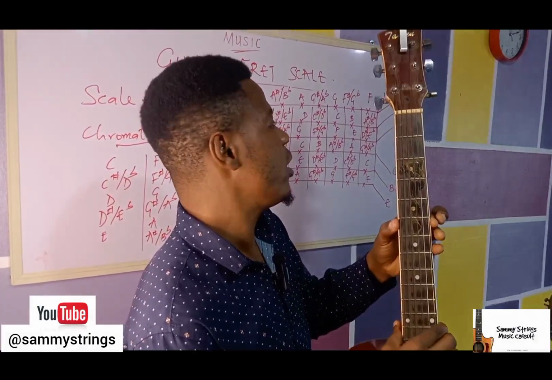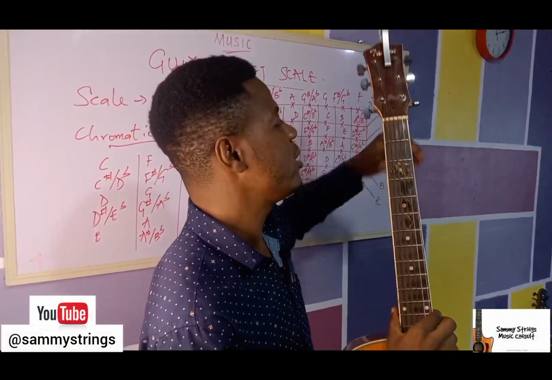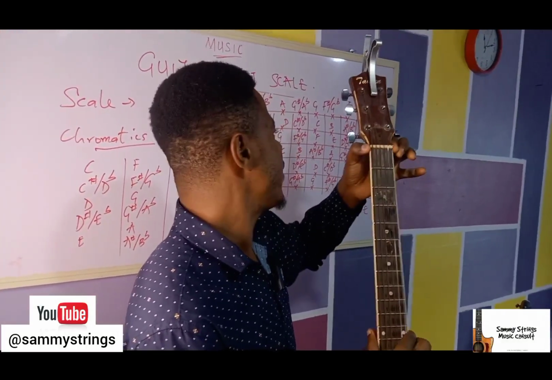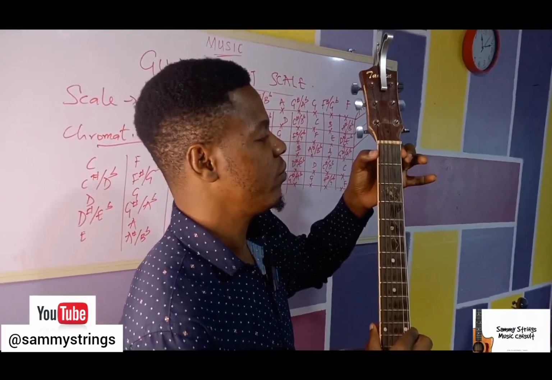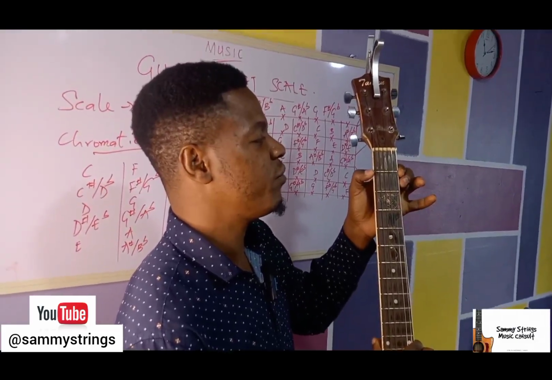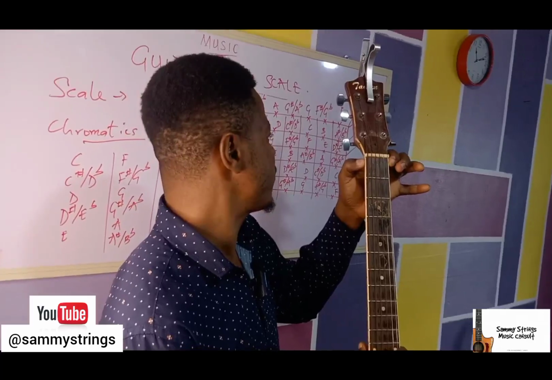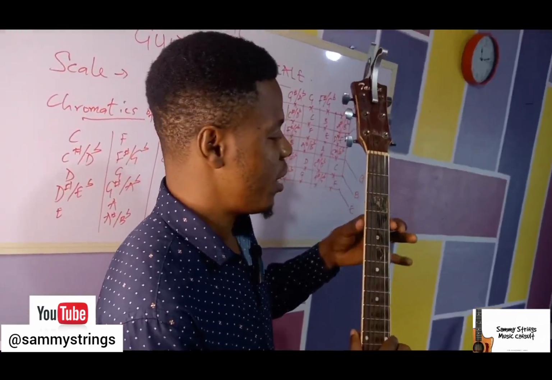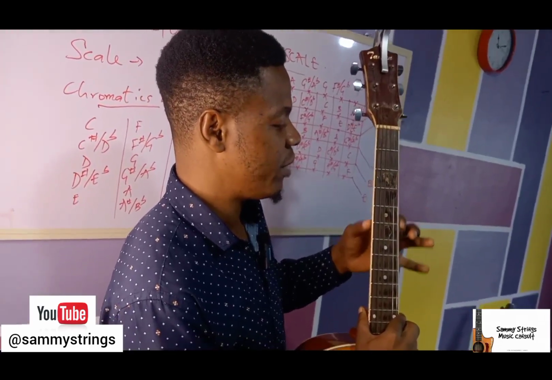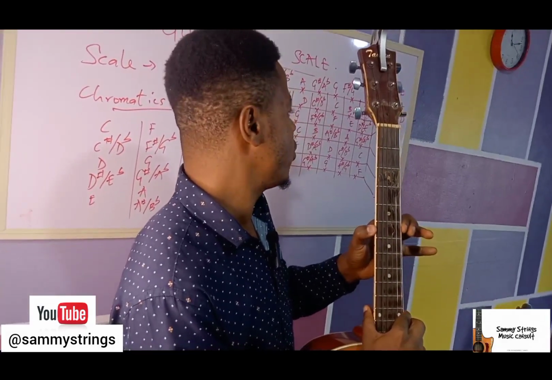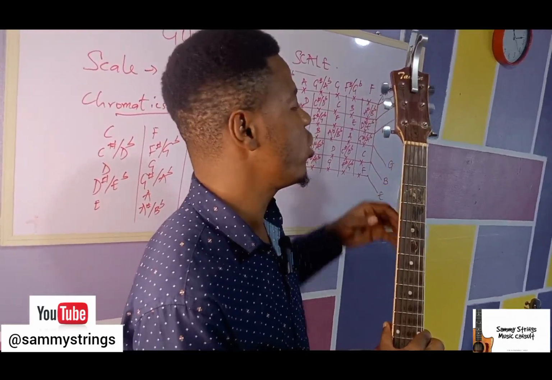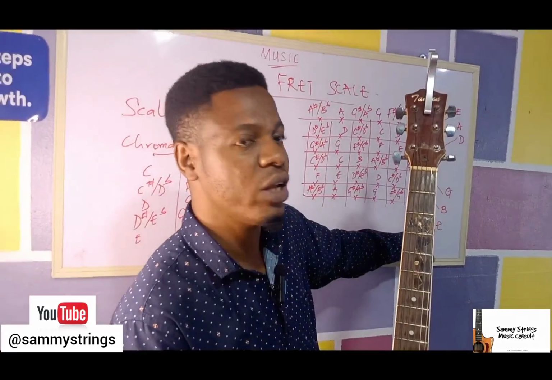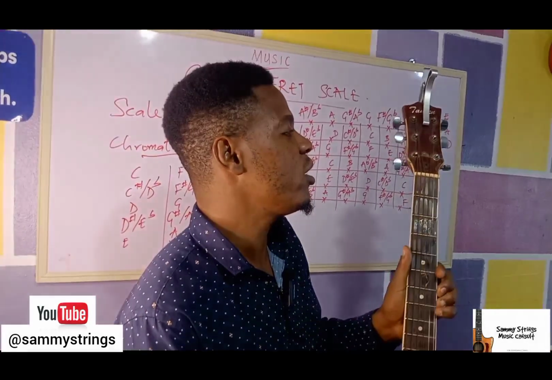So here, making use of my guitar, I have this plastic part to be my note. Then immediately after the note, I have my first fret. This demarcates the fretboard. This is my first fret. This becomes my second fret, my third fret, my fourth fret, my fifth fret, and my sixth fret. So which means that making use of my string one, my free string projection on the first string must be on a key of E.